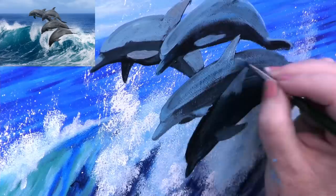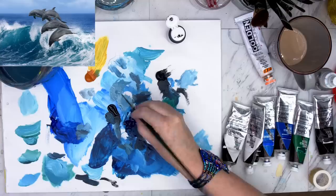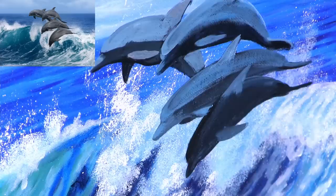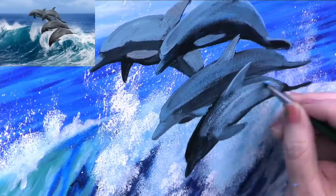Enjoying that space. Are they starting to take shape? Let's back up. Oh, look at them jumping out of the water, having shape and stuff. Getting all three-dimensional, these little fellows, right? So we'll add that highlight here. Now, his head is actually a lot in shadow, so most of him is quite light, and not so much his head. That's all we've got to do on this guy right now. Real loosely brushed.